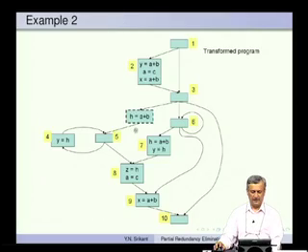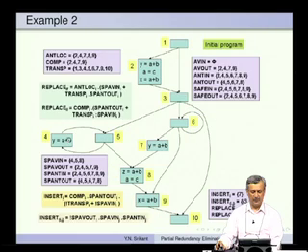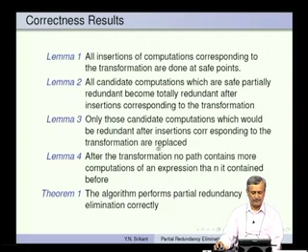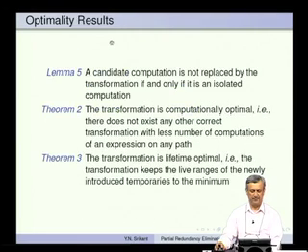And of course, not only that, when we inserted something here, we took away something at this point, right. So, we had a computation here along this path. By breaking this edge, we introduced a computation here, but we took away that computation. This computation remained, it is only a question of making it h equal to a plus b from x equal to a plus b. So, the theorem says the algorithm performs partial redundancy elimination correctly, it is based on these lemmas.